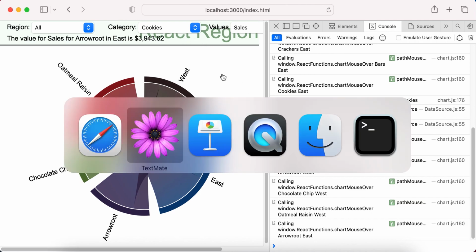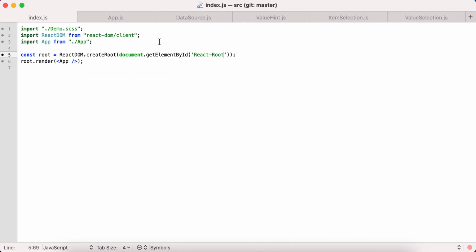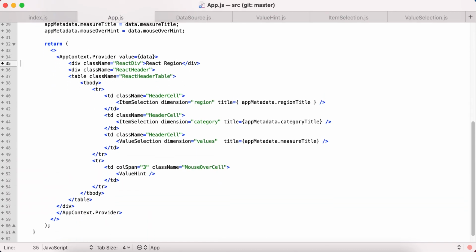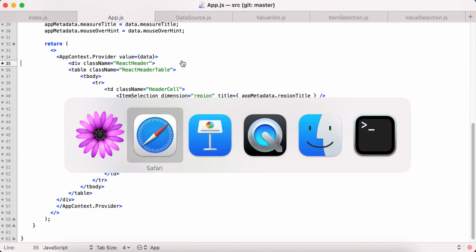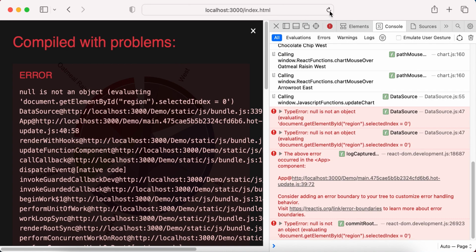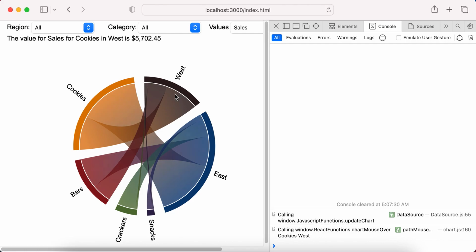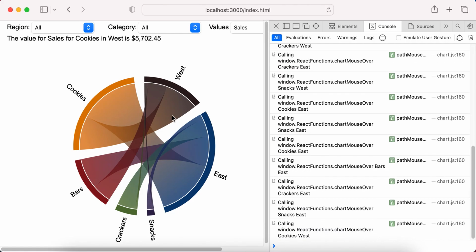This React region is getting in the way, so let's just remove that. Okay, now it's much cleaner and we can see everything that's going on.